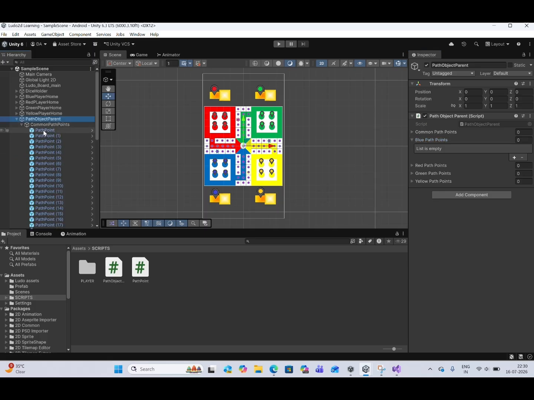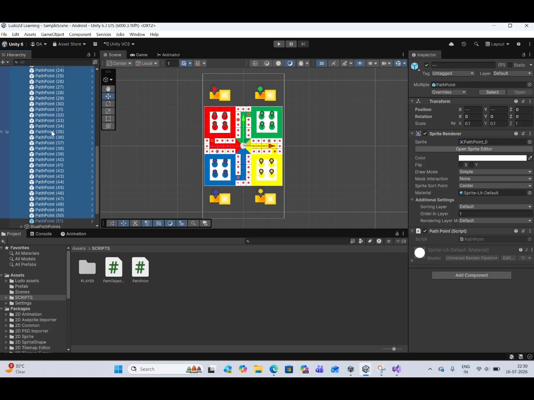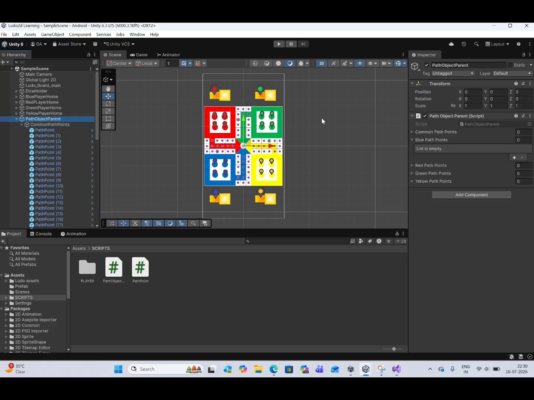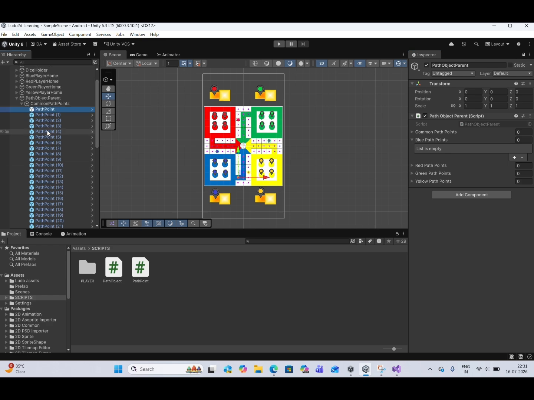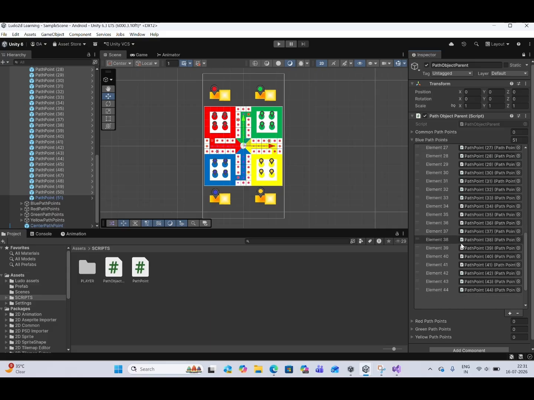Come in common path points and select first path point to 50th path point, and let's do one more thing. Select path object parent where the script has been attached and locate from here. Now select path points from 0 to 50 and drop it to blue path points.